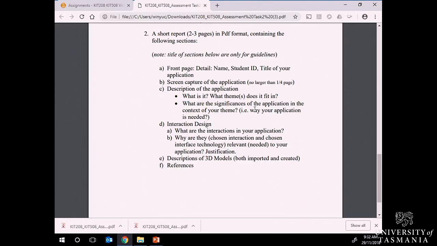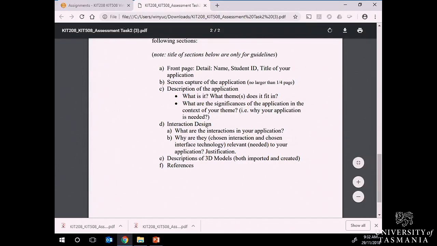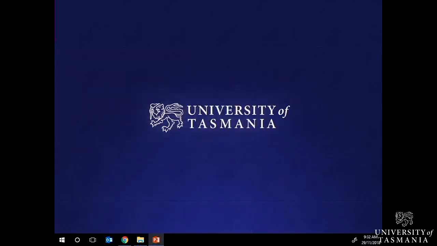Okay. And of course, reference. This is where you cite a lot of technical components in there, and also cite some papers that you read. Why do you think it's significant in this domain? So you might have a paper that talks about that. That would be ideal, but you don't necessarily have to. You can look at, just like assignment 1, you have YouTube, you have everything. You can cite all those things. Okay. So hopefully it makes sense. Okay. So now let's move to criteria.